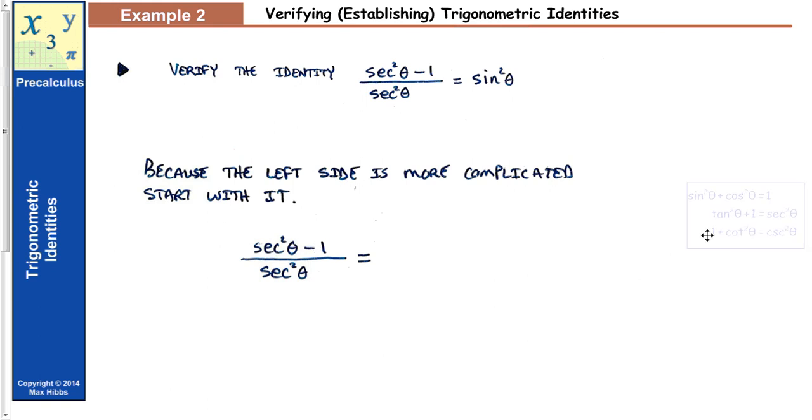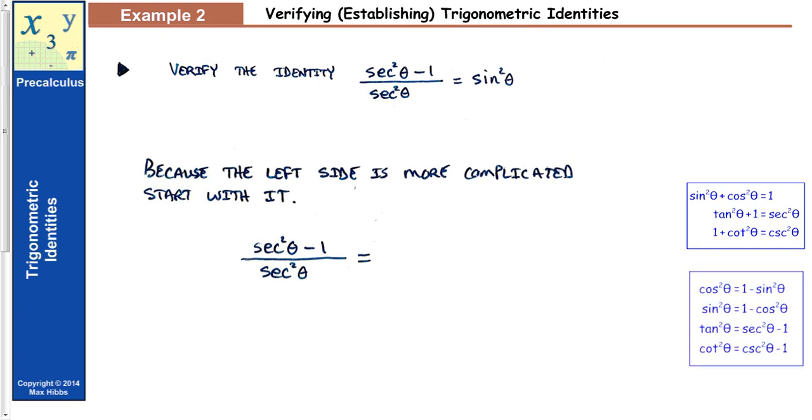So let's come over here and be reminded of a couple of boxes. Here in this top box are the 3 Pythagorean identities that we need to have memorized. There's not any question about it. Now, from those 3 particular identities, we can manipulate. So if we take this first identity and subtract sine squared theta on both sides, then we would have the first thing we have here. Or instead, if we subtract cosine squared theta, we would have this. If we look at the second identity and subtract 1 on both sides, we would have tangent squared theta is equal to secant squared theta minus 1. And likewise, with this one, if we subtract 1, this is what we would have.